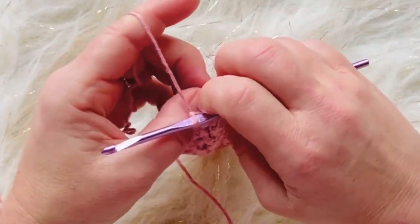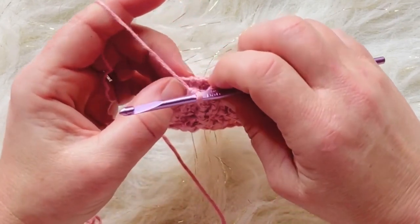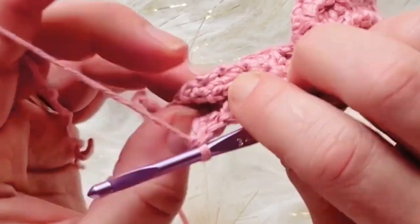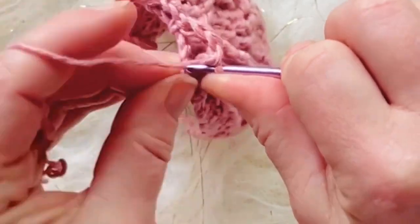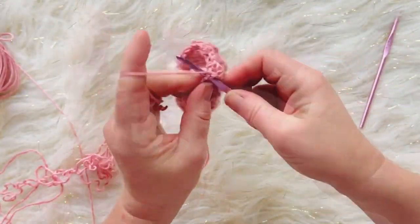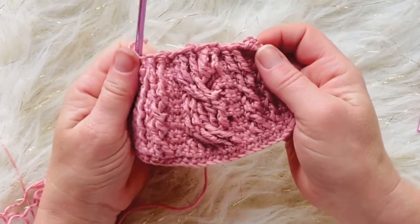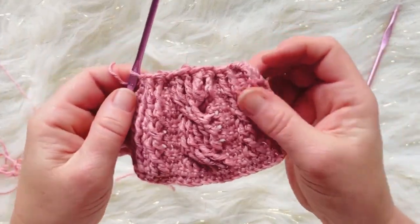Then we're going to skip 2 stitches behind all of the stitches we just created and then single crochet into the last stitch. So we're going to skip these 2 stitches, and this kind of looks like a stitch right there. That's not a stitch. And if you want, you can actually mark the beginning and end of your stitches for the last row on row 2 if it helps you figure out where the front of your stitches and the front of your rows are, I mean. So there is what we have so far with our decrease rows, like that.